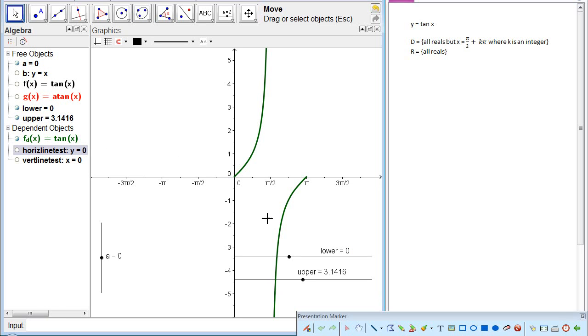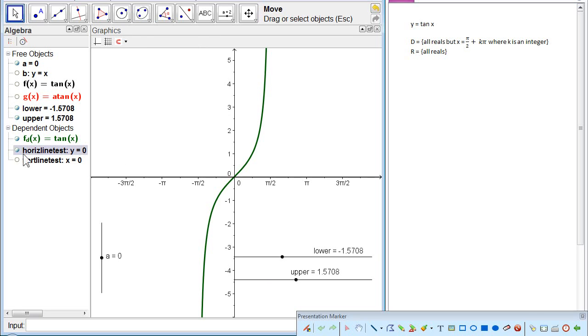Realistically, that's not my bigger concern. My bigger concern is this point of discontinuity at pi over 2, thanks to our asymptote and our undefined tangent. So if I would like to have it be one continuous graph, let's change it to the settings that were our sine's restrictions. Let's have it go from negative pi over 2 to pi over 2, and you'll see now that not only will this graph pass the horizontal line test, but it will constantly be continuous throughout. So I think we've got our proper restrictions.